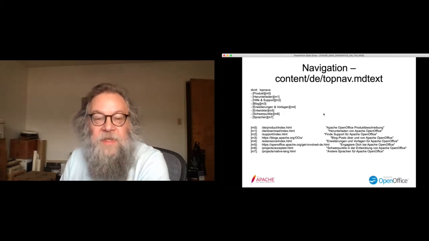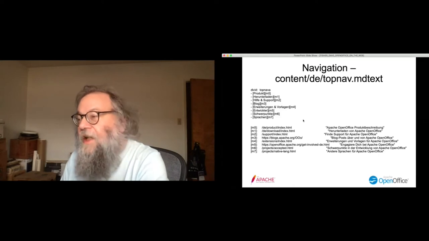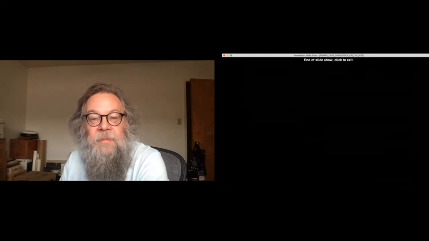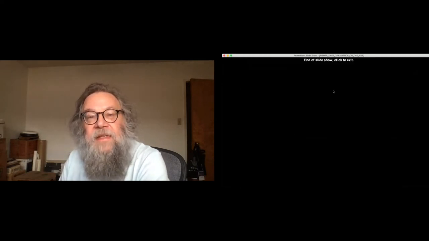So one of the things we could talk about here is if we wanted to have some other structure besides markdown for this, have this maybe all in YAML, and whether that makes more sense for translation or not. I'd love to discuss what works best for the native language teams. Well, that's the end of this part of the slideshow.